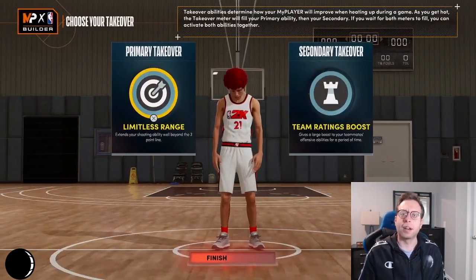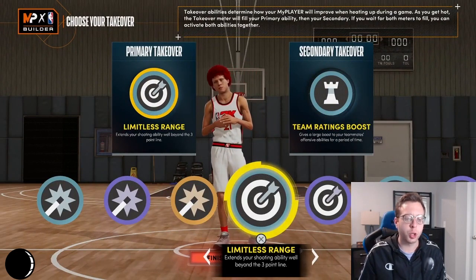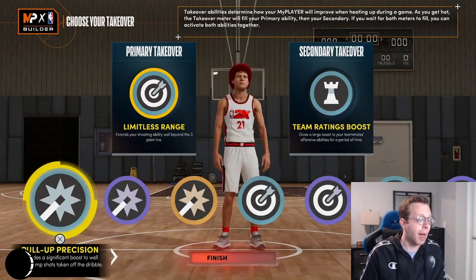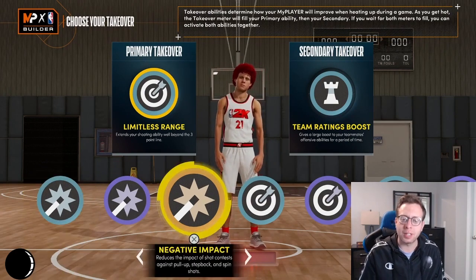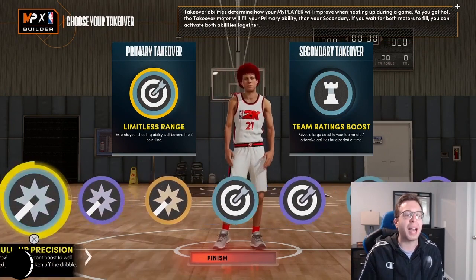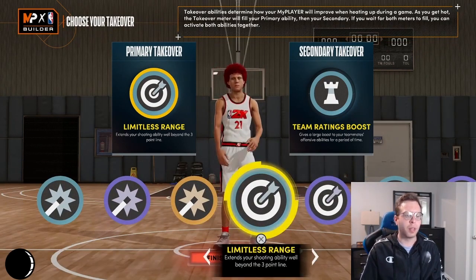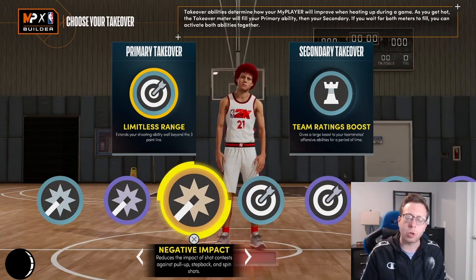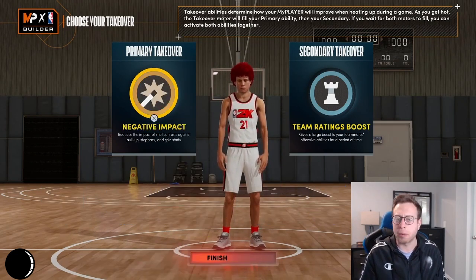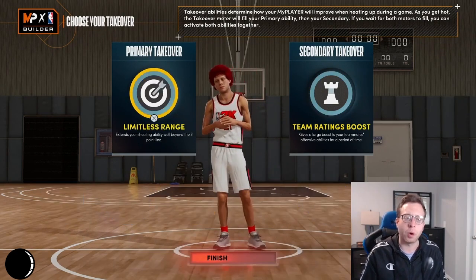I have done a little research into takeovers. We're going to come out with a takeover video here soon to talk through these takeovers, but I would either go with pull-up precision, limitless range, or the team ratings boost if I'm going to go play point guard. Those are by far, in my opinion, the 3 best badges here. I will admit I haven't tried negative impact enough, so I'm going to throw it on here just because I want to give it a rip. But really limitless is probably what should happen here.